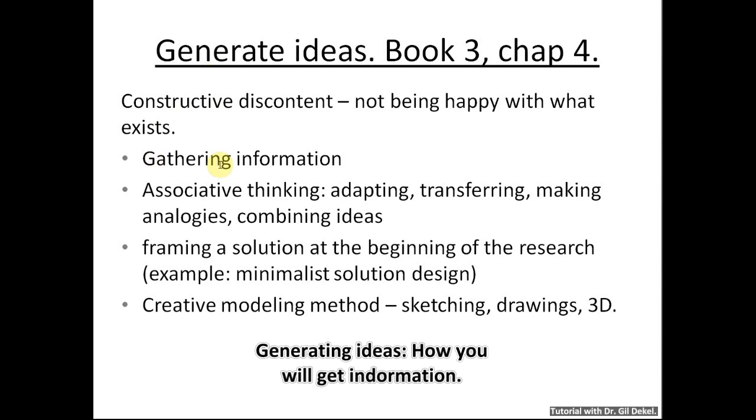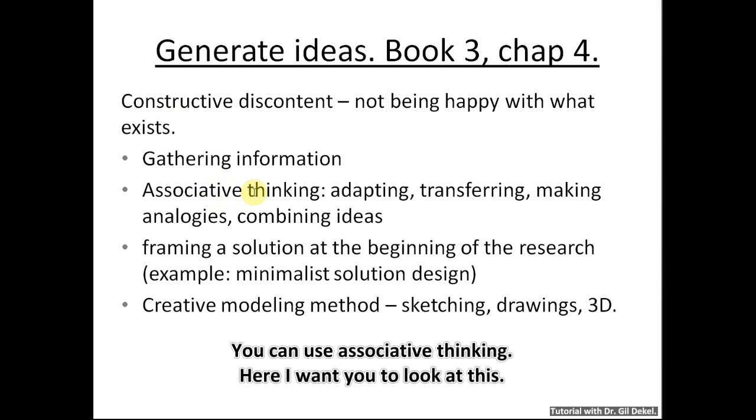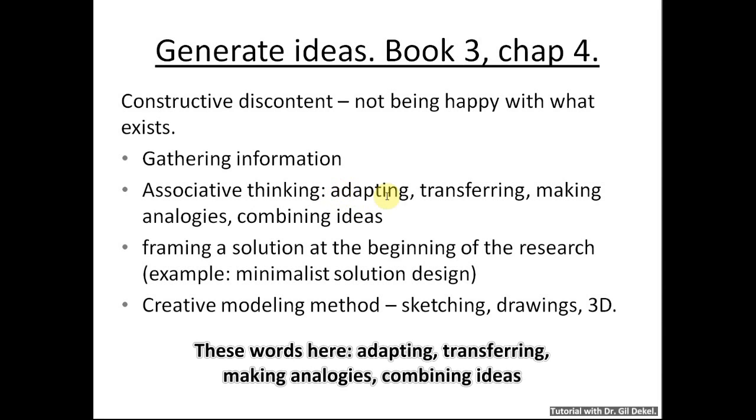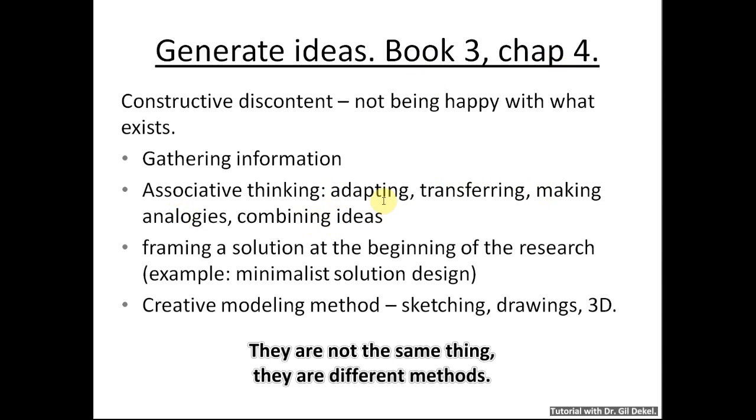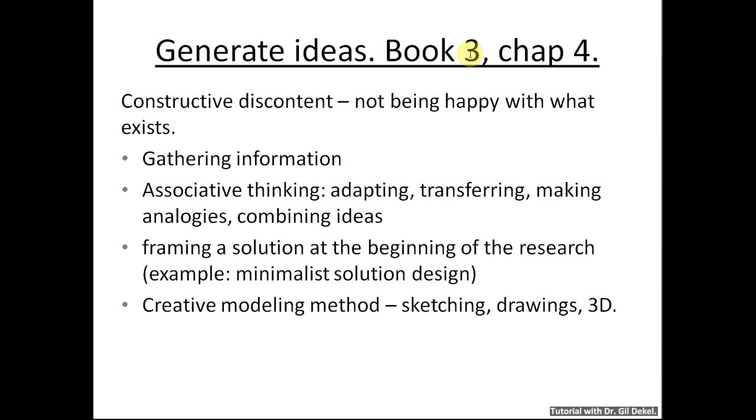Generating ideas. You will gather information. You can use associative thinking. And here I want you to look at these words: adapting, transferring, making analogies, combining ideas. Please read book 3, chapter 4, where these terms are explained. They are not the same thing. They are different methods. Have a look at book 3, chapter 4.